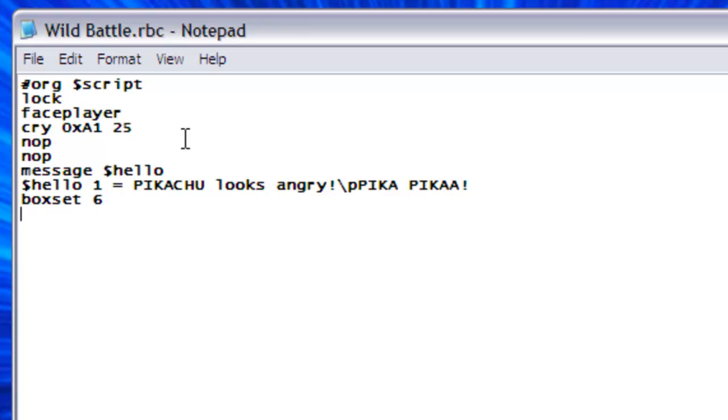Now what we need to do is move on to the actual function of the day. Function of the day, wild battle. We type in wild battle, then you type in the number of your Pokemon, then you type in what level you want him to be, so let's make him level 50. Then you type in the item you want to give him.